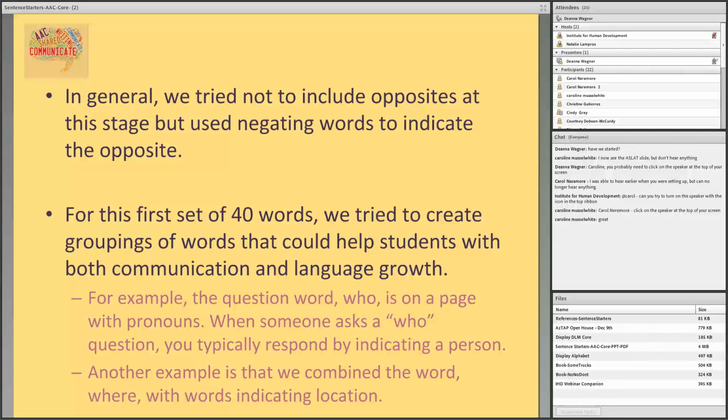When we have these in groups of 4, we might see a row that has who, and also some answers to items that would indicate a person, such as he and she. When we look at this word list, we're going to see some different selections based on the idea of trying to organize it in a way that we can have our most physically challenged AAC users access the core vocabulary in ways that can help them to do some word combinations.